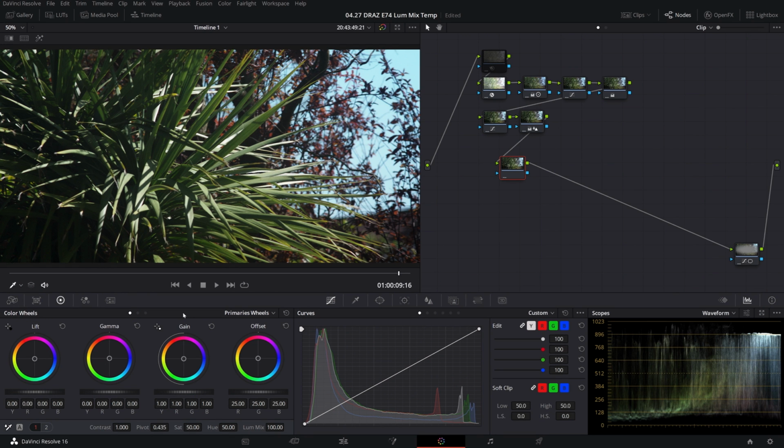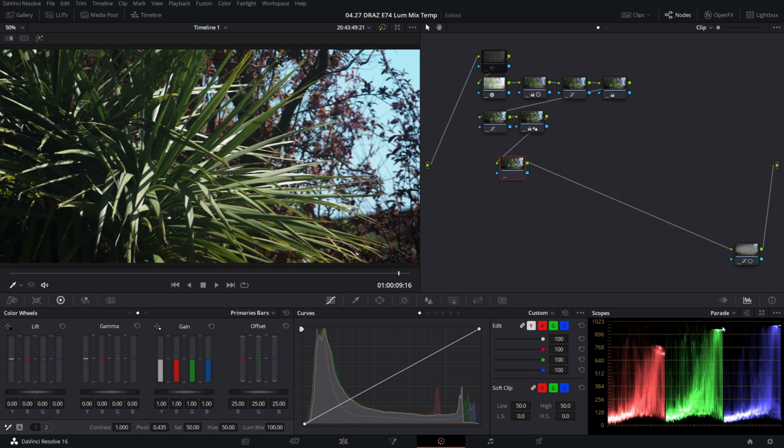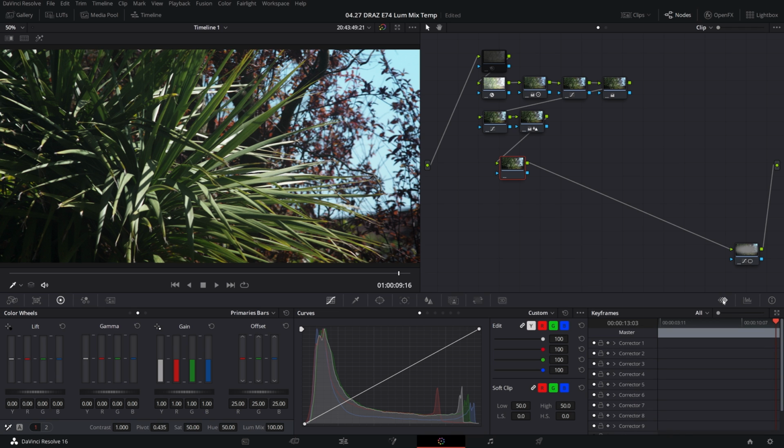The first important thing to say about the Luminance Mixer is that it is available with the primary wheels and the primary bars, but not with the log wheels. Next, to show what the Luminance Mixer does, I will use the primary bars because that way we have perfect control over the red, green, and blue channels independently. For this example, let's look at the effect on the highlights or gain. I'm going to put my scopes on the RGB parade and I'm just going to hide them for now.